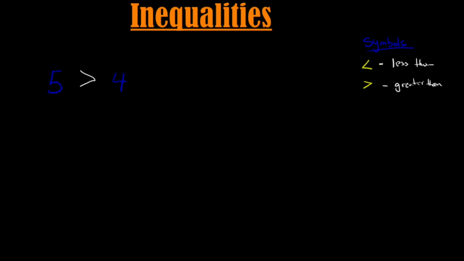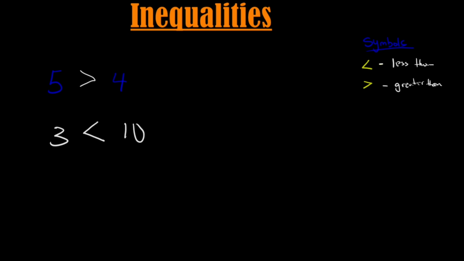Let's look quickly at another example. What if we have two more quantities, 3 and 10? Realize that the 10 is bigger than the 3. Therefore, we would use a less than symbol. We use a symbol that opens to the bigger quantity, which is 10. So this will now read 3 is less than 10, which makes the statement true.